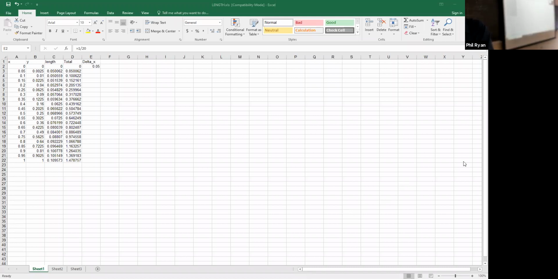Here's another situation. This is just another example of looking at this idea of a limit. So let's think about finding the length of a curve. Finding the length of a curve is another situation where we very rarely have exact formulas. We know what the length of a straight line is.